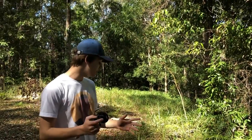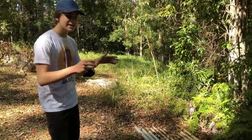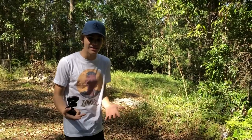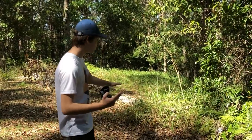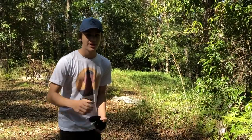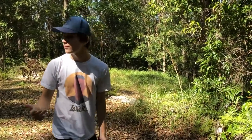So as you might have seen in my previous video, I've laid down about six or seven sheets of corrugated iron. Now what that does is since the tin heats up, snakes love it. They go underneath it to keep warm and I'm going to check them all. Now there could be anything under here from cane toads, lizards, centipedes, or even snakes, which is hopefully what we're going to find.